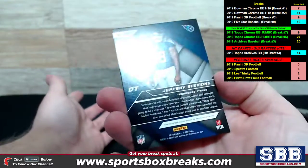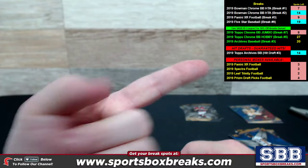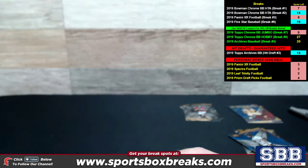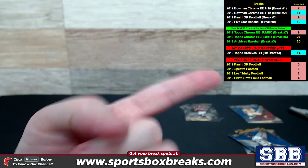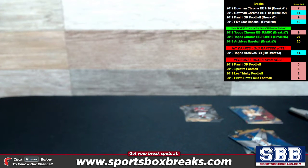Like I said, guys, we have more of the XR Football in personal box form — I've got three of them left. I've got some Spectra personal boxes, we have Leaf Trinity, I have two of them available here in Vegas, and I've got some Prizm Draft Picks. So I do have some inventory on the personal site if you want to get involved. Congratulations again, Christopher — I'll get this shipped out to you in the next shipping batch.